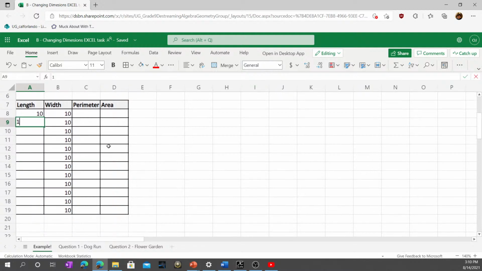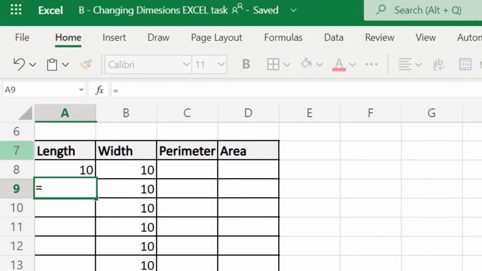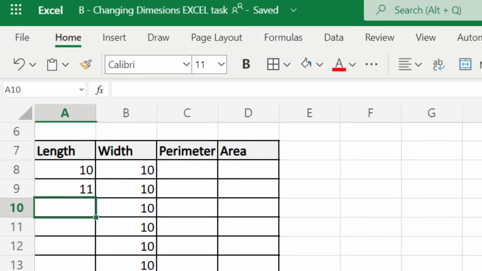Now I could say 11, 12, 13, 14, 15, 16, 17, 18, 19, 20, and 21. And that's not a big deal because it's not very big. But I could also have Excel do the math for me. If I want this cell here to be just one bigger than that, I can use equals, which is always what makes Excel do math. And I can say, take the cell above this and have it go up by 1. And in math, how do we make something go up by 1? We say plus 1. And now this says 11.